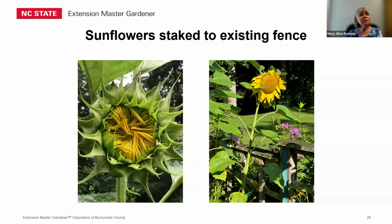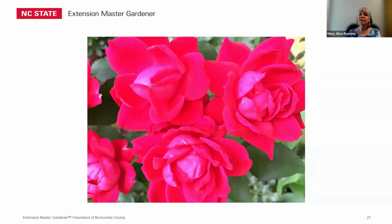That can also be done with tomatoes. And I don't think I have a photo of tomatoes climbing the fence, but I do that also. So whatever you've got available, it's like, hey, that could work. And there are roses. The roses also are braced against the fence.